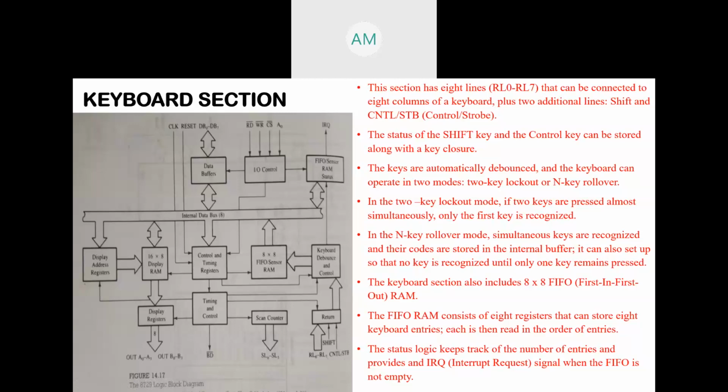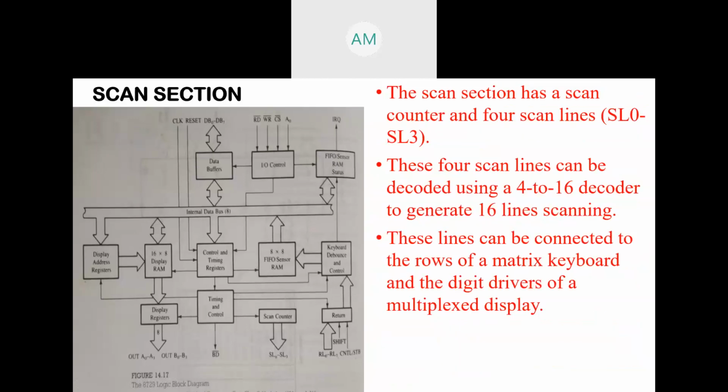Now let us go to the next section, that is the scan section. In the diagram, you can see the scan section consists of 4 lines, SL0 to SL3. What do these 4 lines do?